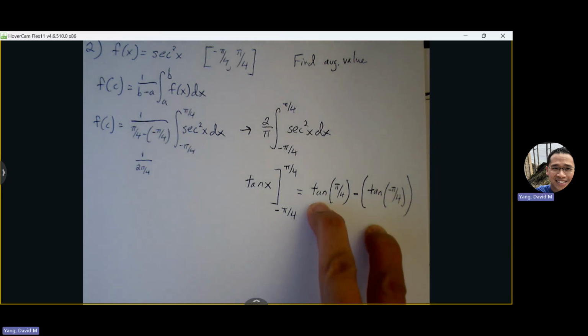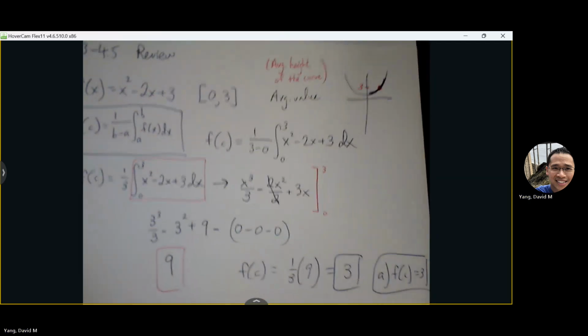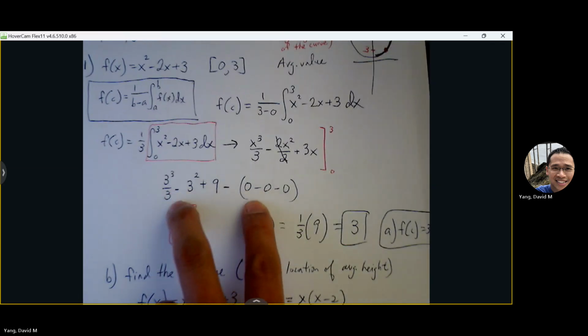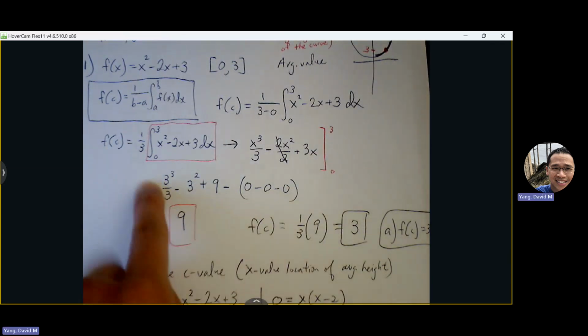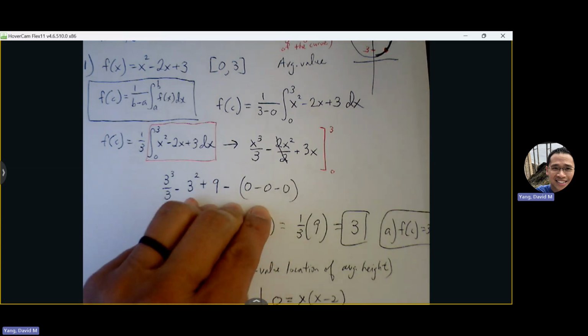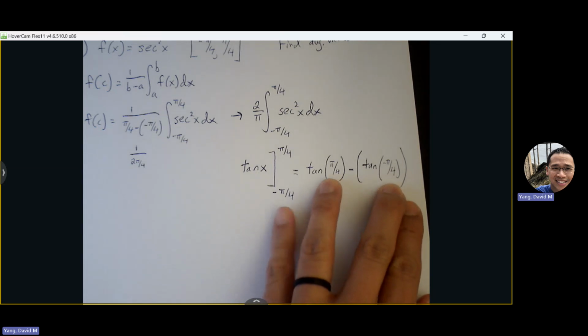Okay, any questions so far? Now, we have to resolve this, right? On the AP exam, if you leave your answer like this, it is not far enough. We have to get it down to a numeric value. Now, in the previous example, if you plugged in the 3 and 0, this would be sufficient because these are all numeric values. Unsimplified numeric values are okay on the AP exam, but an unsimplified trig expression is not okay.